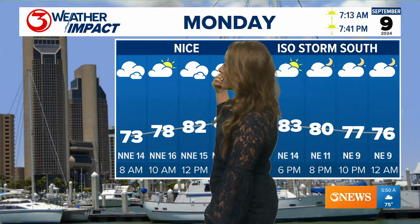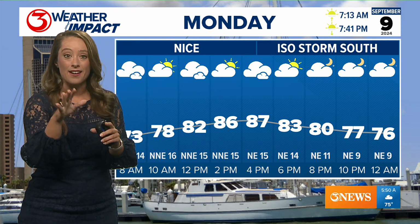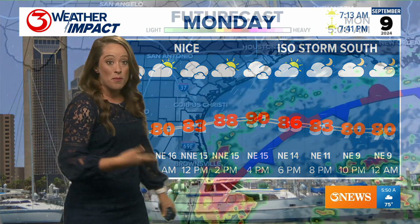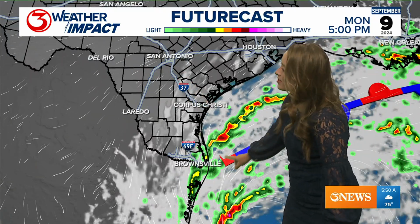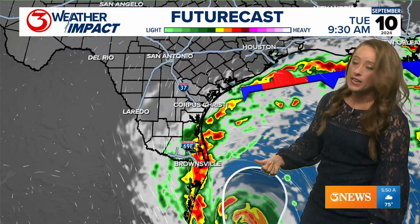But today we have the nice weather continuing, more cloud coverage, and an isolated storm to our south in Kennedy County, again kind of the target for some of that weather. What's made this weather feel really nice is look at this: our heat index values are pretty much our temperature. So we're not feeling extra hot, we're just normal hot, right? So here's that stationary boundary. That's what the rain is going to be really associated with until we get to Tuesday morning.